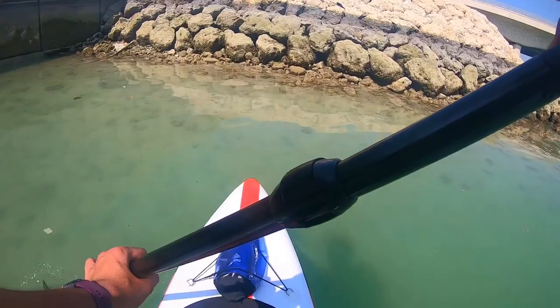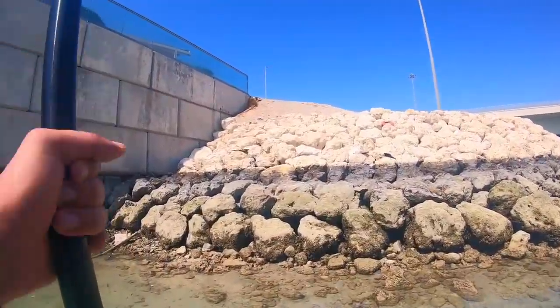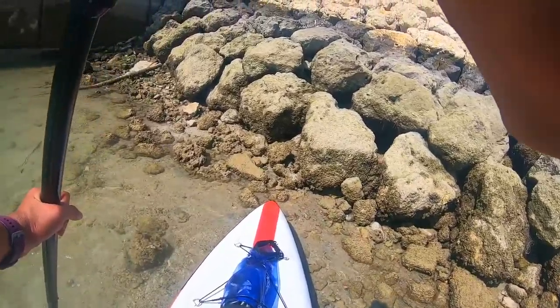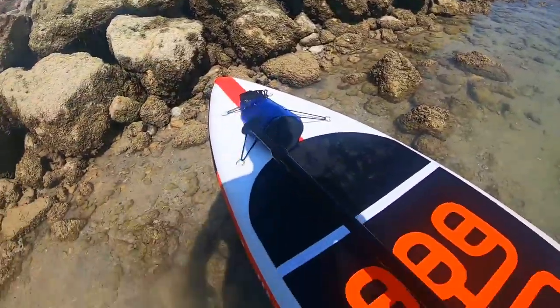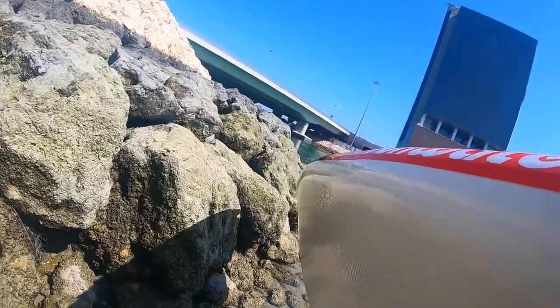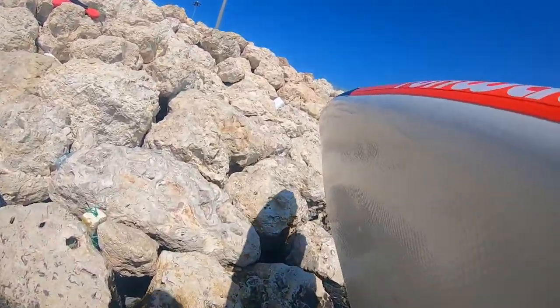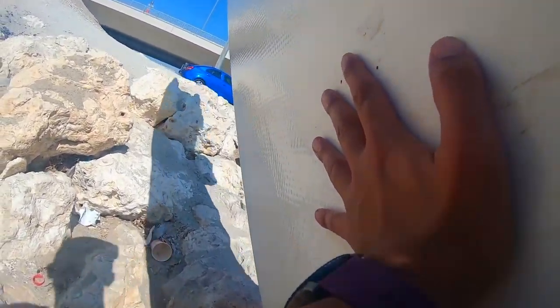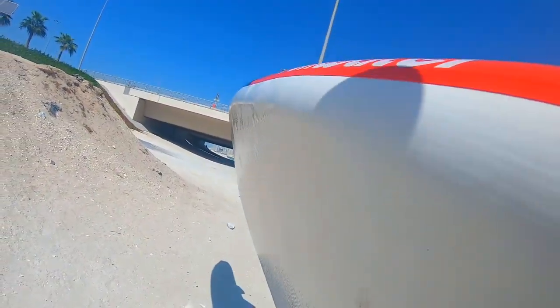Well, I can't wait, to be honest, to bring my fishing gear and come here for a fishing session over the stand-up paddling. Ooh, okay, stop. Amazing. Let's do this. That's not easy at all. Oh, I'm halfway, almost. Oh, I did it. Oh God.